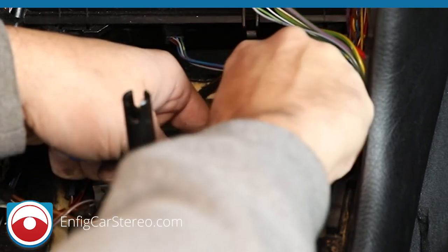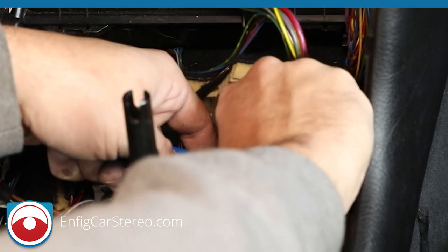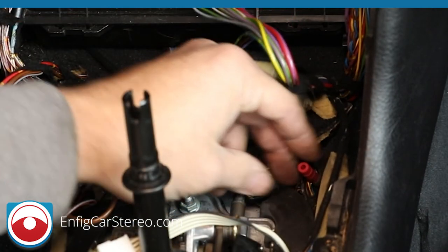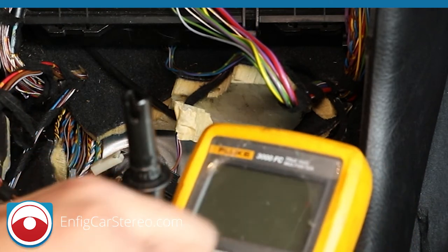Now, I'm not stretching this a lot. I don't want you guys to come over here and overdo it and break the wire. Okay. So two things you're going to do. Now you're going to make sure that's the correct wire. You put your meter, and I'm going to show you two ways of doing that.